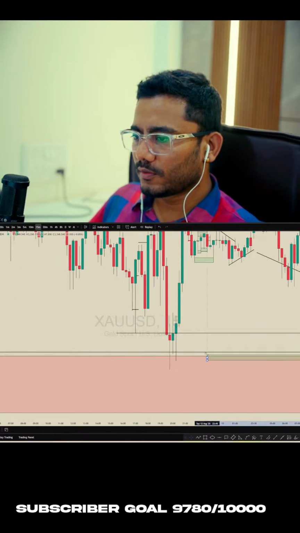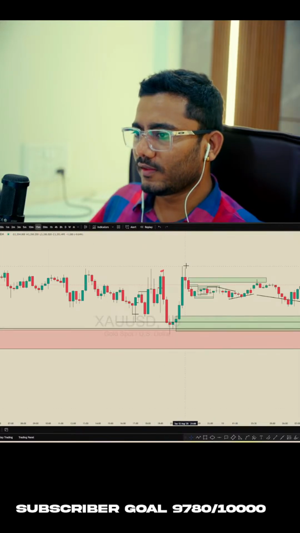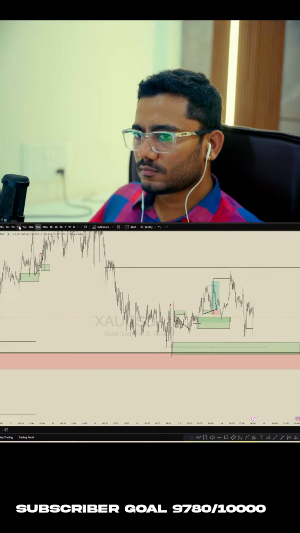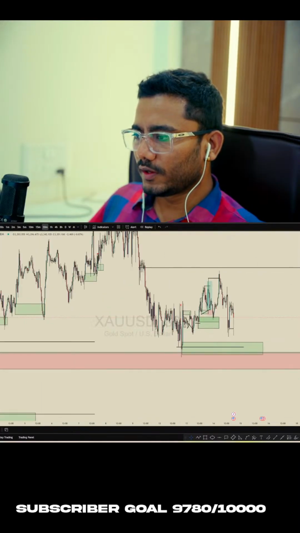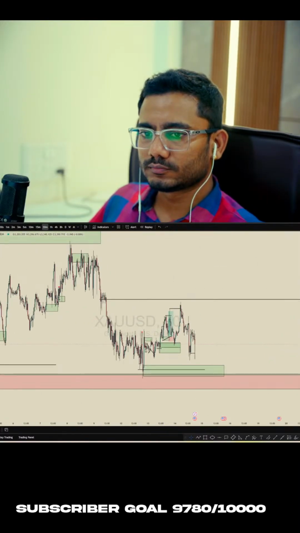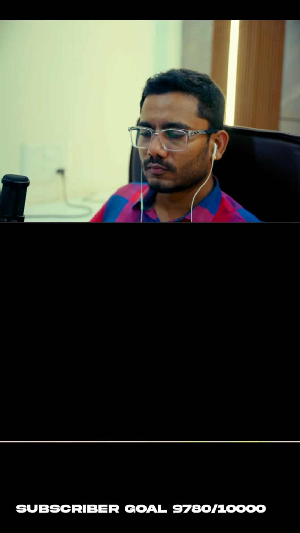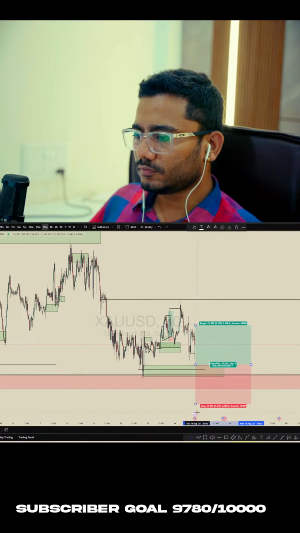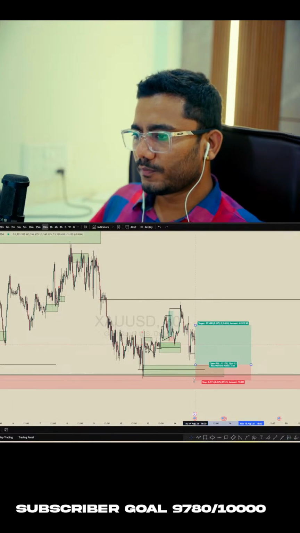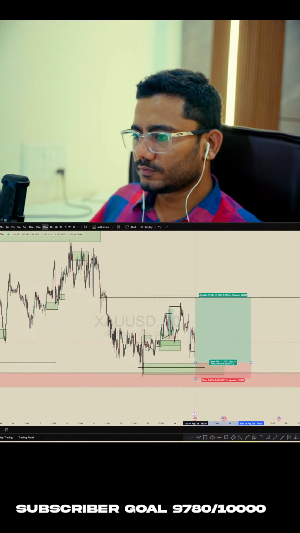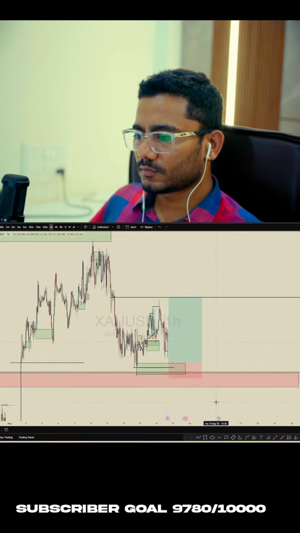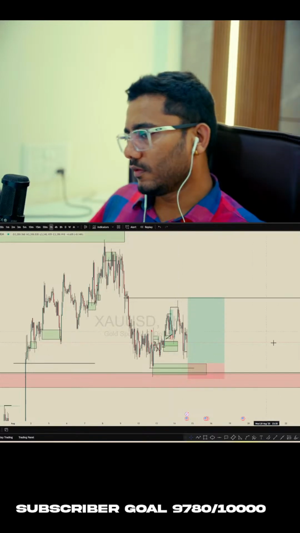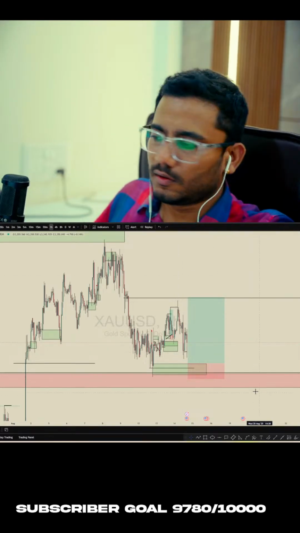If you look at this sort of block, we have a liquidity sweep, and then price gave us a straight break of structure. We have this liquidity. So we can look for a buy side setup from here. Entry, stop loss below this low. We can target the next highs. And if price gives us a change of character, then the ratio will be more.